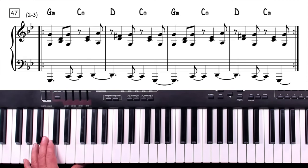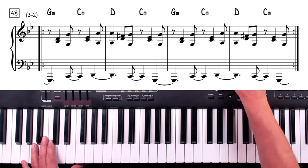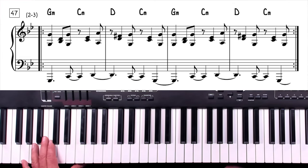And we're gonna practice this tumbao and montuno in both 2-3 and 3-2 clave. Yeah, we're gonna do it in both claves.